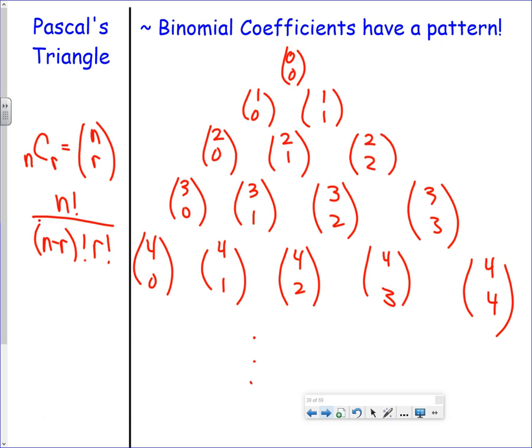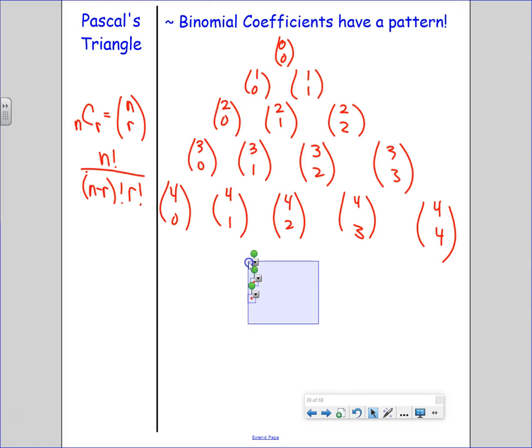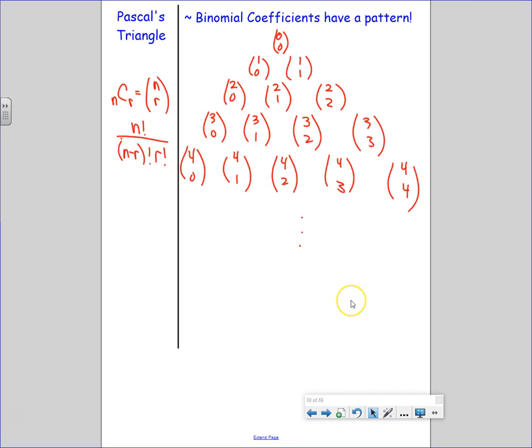Last thing for today. What if I was to ask you? Let me do a full screen. Pascal's triangle is super cool. Some of you might actually want to use it, maybe not even just for the second, third, fourth powers, maybe for up to the 10th powers. But what if I was to ask you to find the x to the 5th term in the 2x minus 3 to the 10th power expansion.